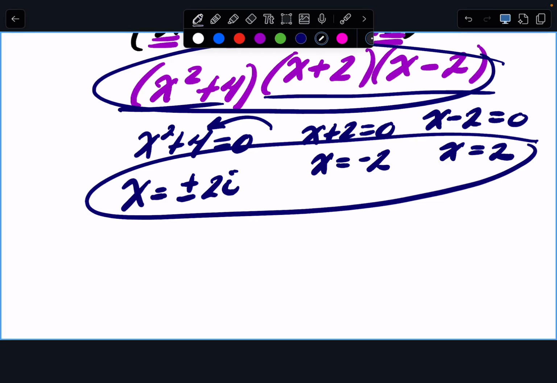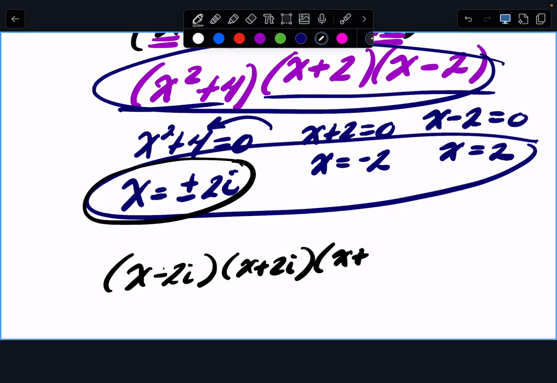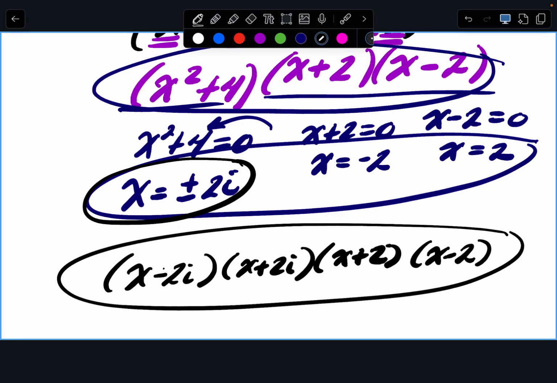We do. Now, if they say factor this completely, and if they say factor this to be complex factors, let's work backwards. So what would we have here? We just did it. We would have an x... Anyone, anyone? x minus 2i and x plus 2i. We just did it a second ago. That's why I'm not wasting your time showing you the same thing you just saw. Then we have our x plus 2, and we have our x minus 2. So this would be factored completely.